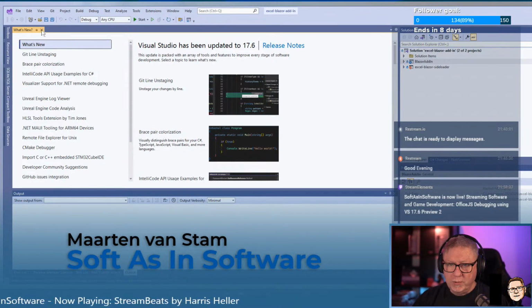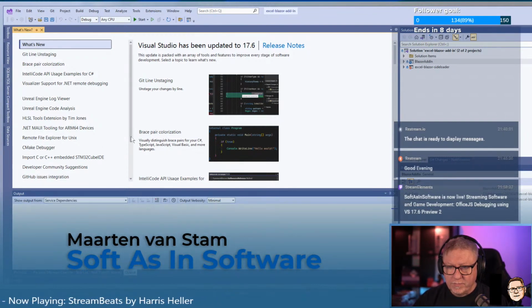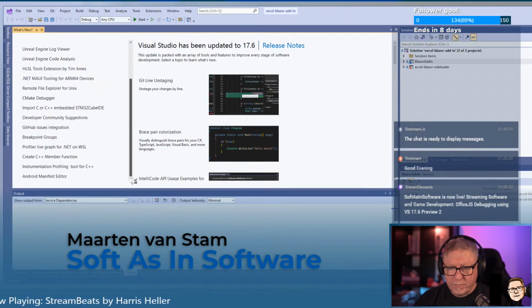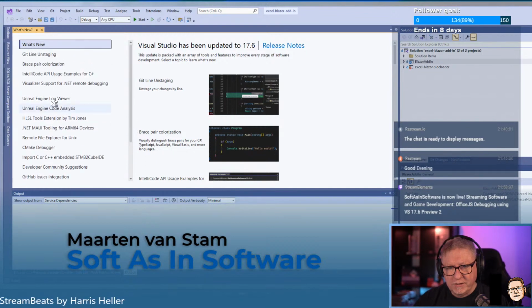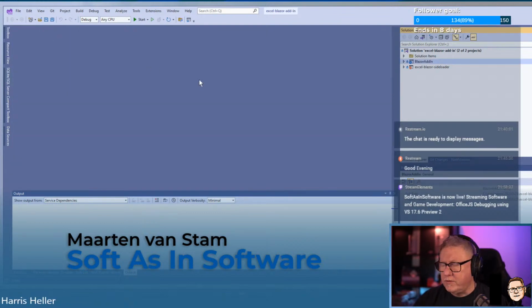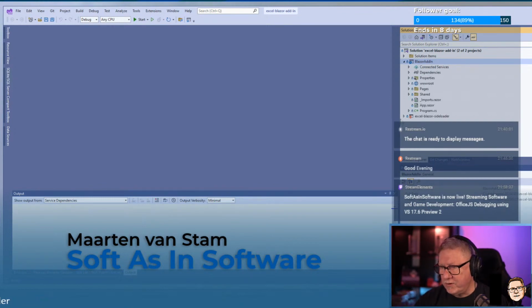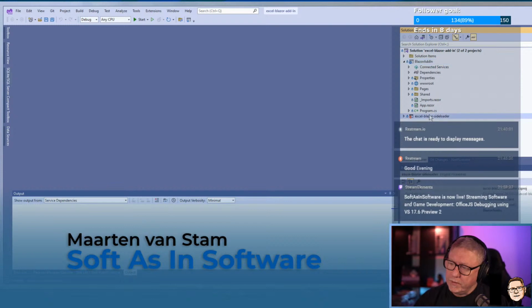Let's open it and close the What's New section there, because I don't think there's some interesting Unreal Engine stuff. What I don't think is that the Blazor debugging fix is in there in the comments. Properties.